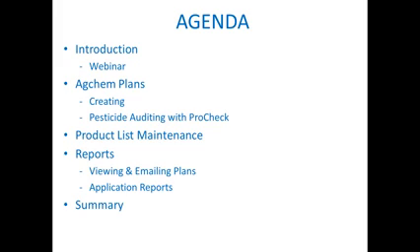So first of all, what the job sheet looks like for plans and how you can view that and email it to whoever you need to. We'll then look at the application report area, which has a number of different reports, and these are for plans that have been confirmed. I'll finish off today by summarising what we've gone through. And just reminding you about the next webinar.